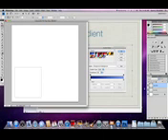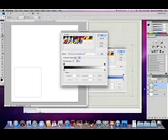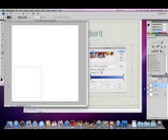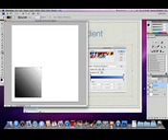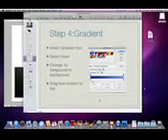And then we go to the gradient. Make sure it's set on linear, foreground to background. If you want to change the colors, you can here. You can just change them. But I'm going to leave them as they are, so go from the bottom left to the top right. If you want it to be more dramatic, you can drag further, so it's not so dramatic.